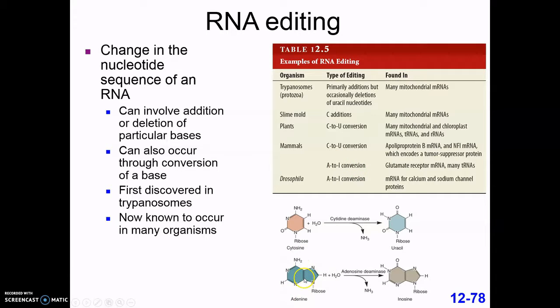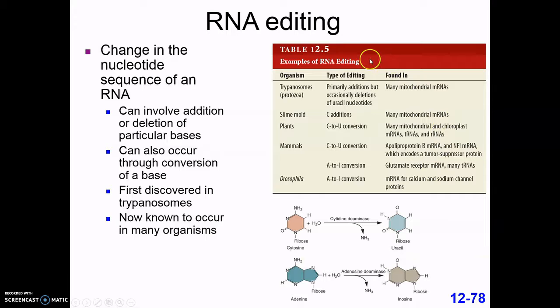So here we have adenine. We get an enzyme that essentially comes in and cleaves off this amino group and converts it to a carbonyl. And this nitrogenous base here is called inosine. Again, this is not one that you can add in directly, but you can take A's and modify it to this. This is something that you see in several locations. One key place that you see it is in transfer RNAs. And that is because inosine can hydrogen bond to more than one target. And we'll come back and discuss that during translation.